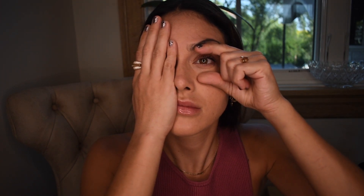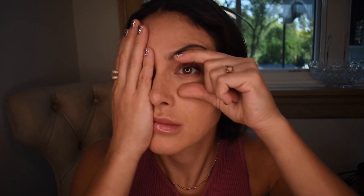Next, cover the dominant eye and make a mini C shape on the non-dominant eye with your fingers. Make sure you're not creating any wrinkles on the forehead. We're going to squint 30 times with the non-dominant eye while holding the mini C in position — your eyelid squints against the resistance of the fingertips. Make sure there are no wrinkles being created around the forehead or eyes. You don't have to fully close the eye, just squint. Then release.